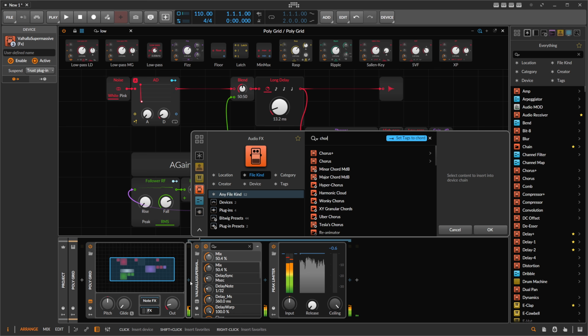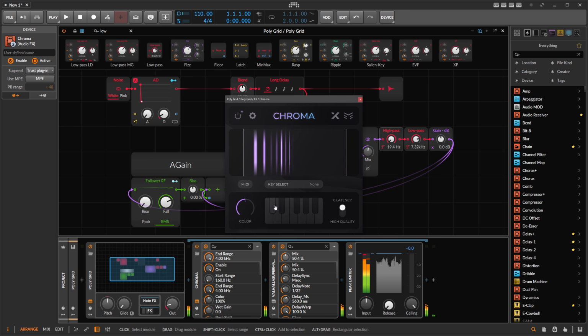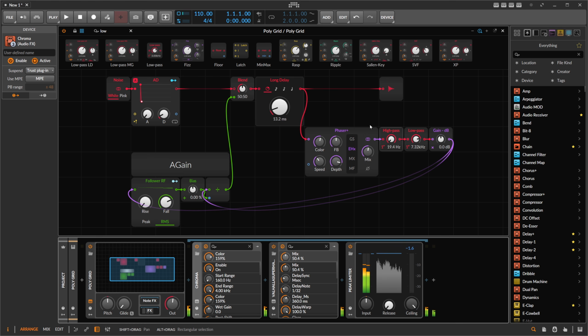So let's say I use Chroma. You can use anything, really. So I dial in my favorite scale. So it's not that dissonant anymore, right? That's the idea.